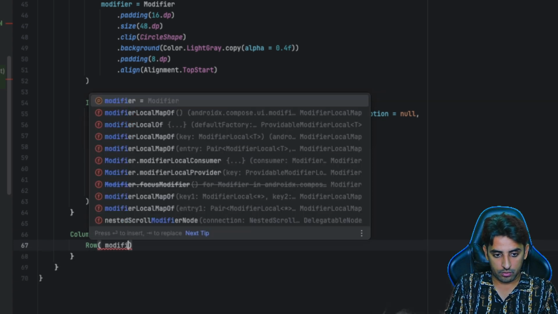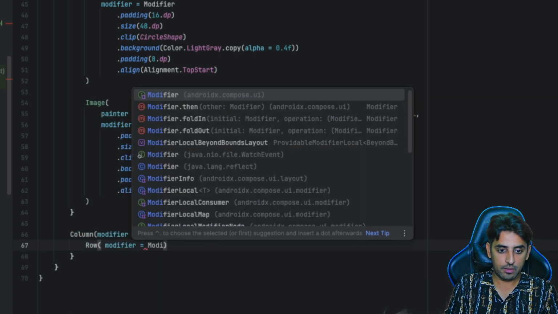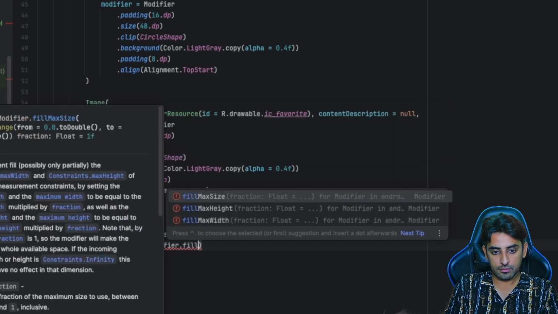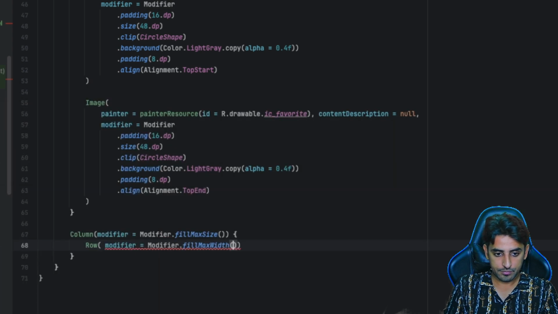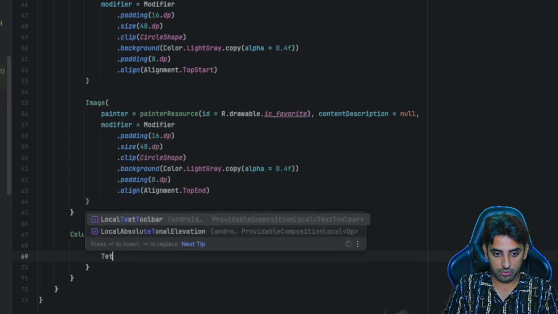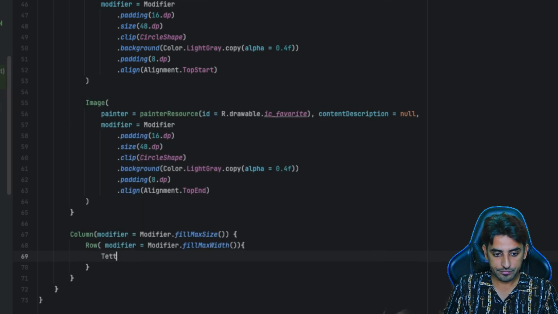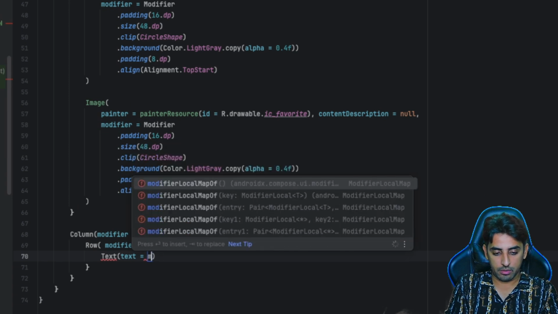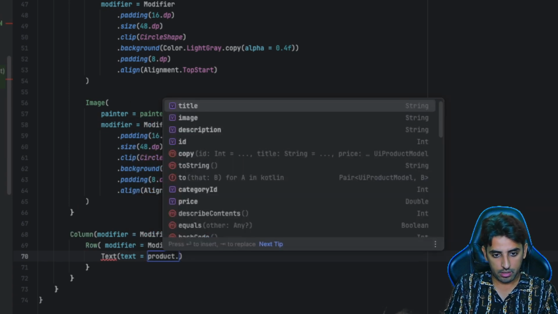Over here I'll go modifier dot fill max width. Now we have two different things. The first thing is that we need to define a text, and this text is going to be product dot title.